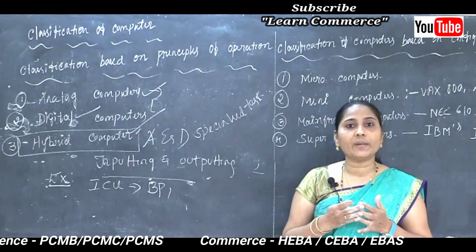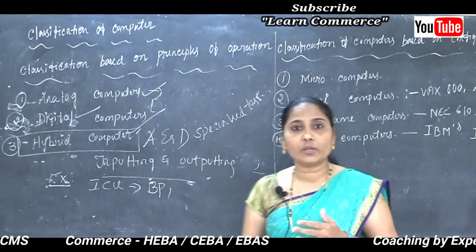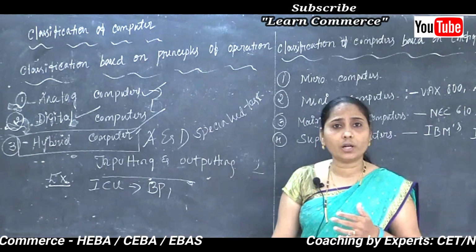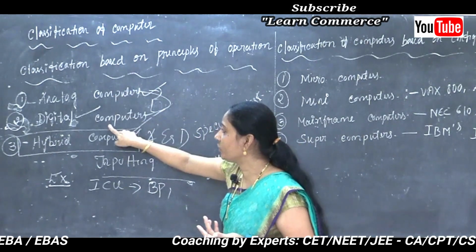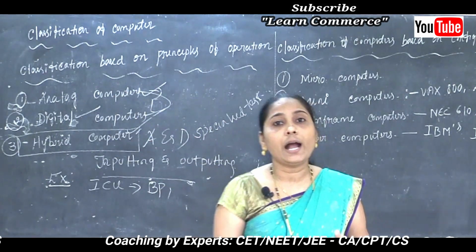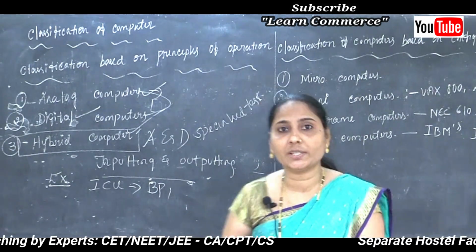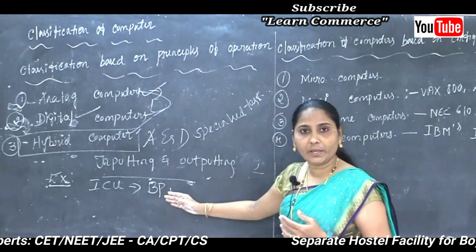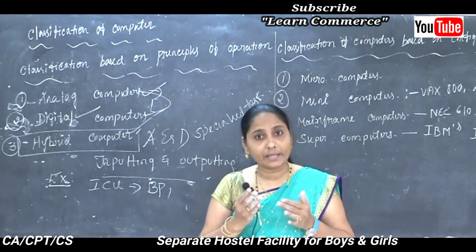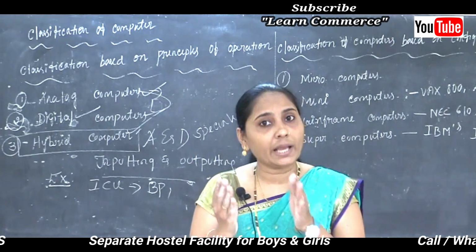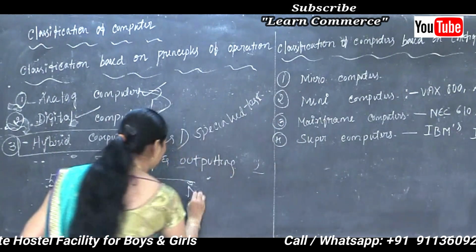So whatever the measurement after getting it, say I have checked some BP by using our analog computer. We know that hybrid means combining the features of both analog and digital. Such a computer is called a hybrid computer. So the analog computer might measure the patient's temperature, like our BP, each and everything, and whatever measurements are in analog, later such analog measurements are converted into numbers.